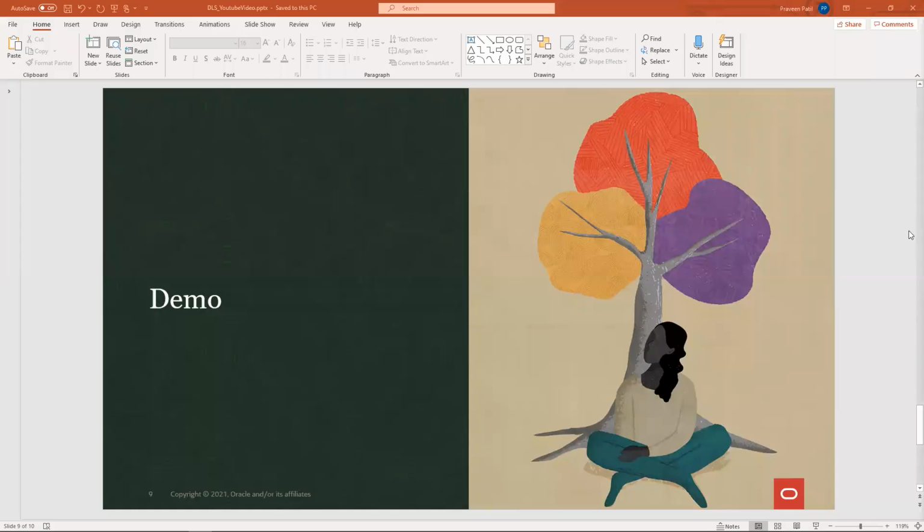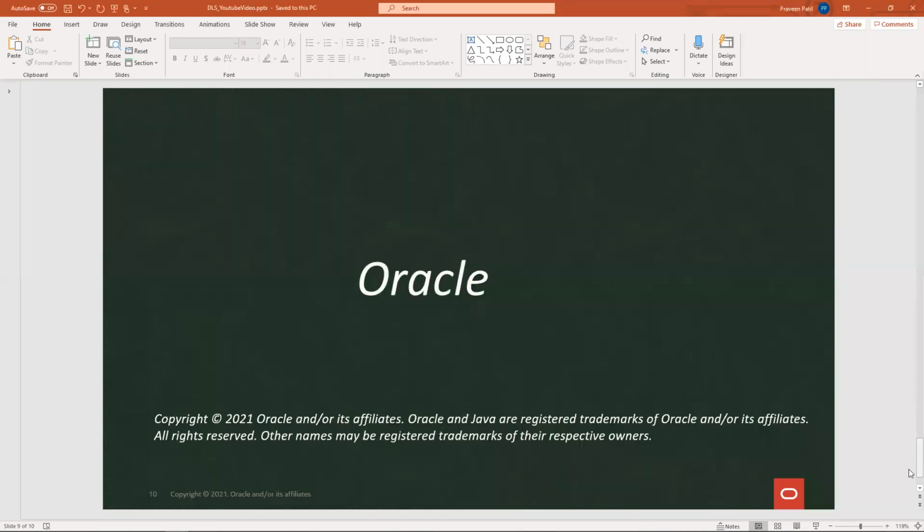I hope I have shown you the importance of data labeling and how it can be used within your AI/ML lifecycle, as you saw through this presentation and demo. This is the service we have launched, and I'm hoping you can give it a try and use it to build your AI/ML applications, either with our data science service or with OCI services. Hope you enjoyed watching this screencast, and thank you for listening.